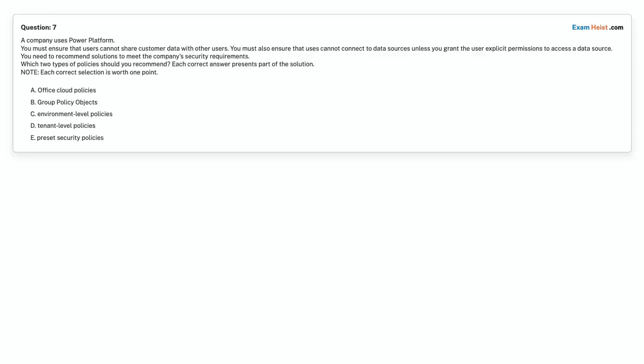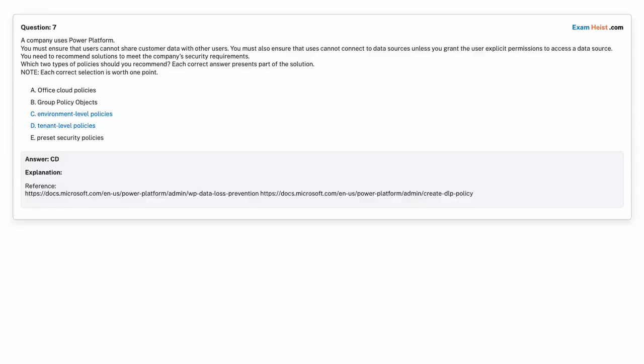Note: each correct selection is worth 1 point. Option A, Office Cloud Policies. Option B, Group Policy Objects. Option C, Environment Level Policies. Option D, Tenant Level Policies. Option E, Preset Security Policies. Choose the correct answer. Correct answer is option C, Environment Level Policies. Option D, Tenant Level Policies.